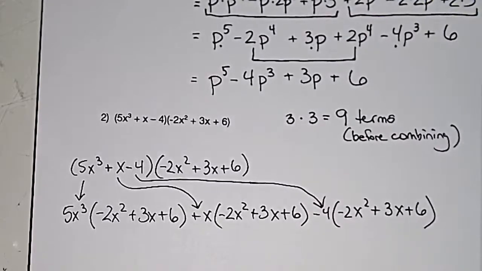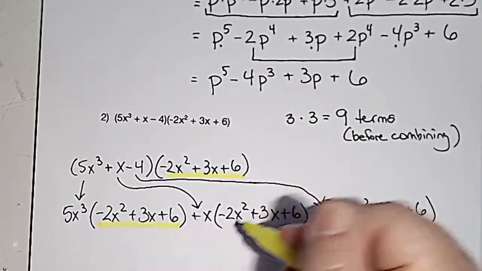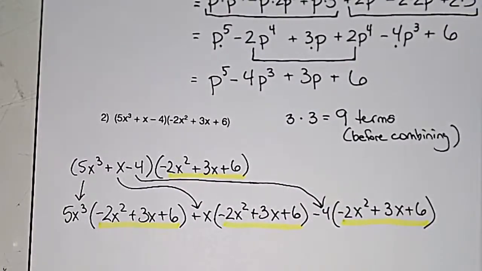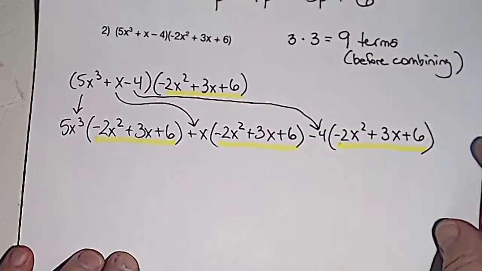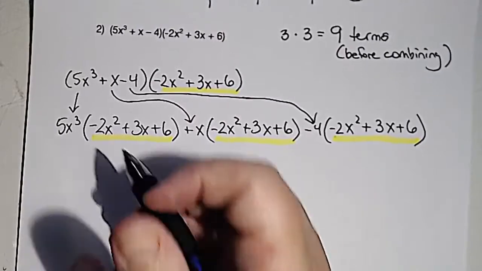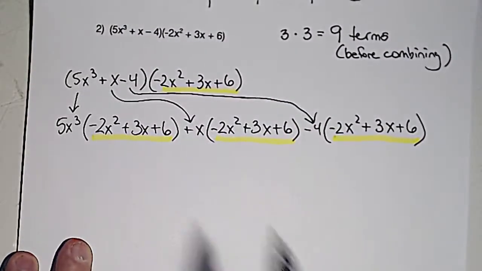Okay, let's take a moment. I'm going to highlight the fact that this second one is the one that stayed together. So I split up the first one into little pieces, but the second one stayed together. And now we're going to break up the second one. So we're just breaking them up in pieces. You guys ready? Okay, we're going to end up with 9 terms. It's a lot.